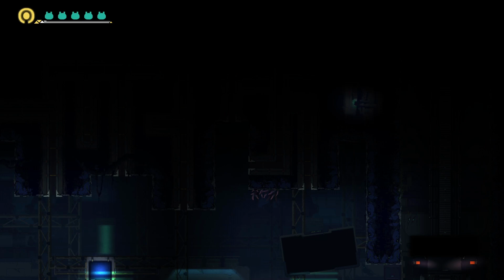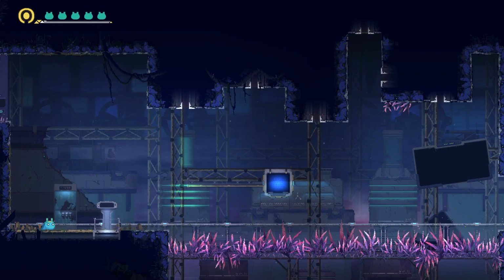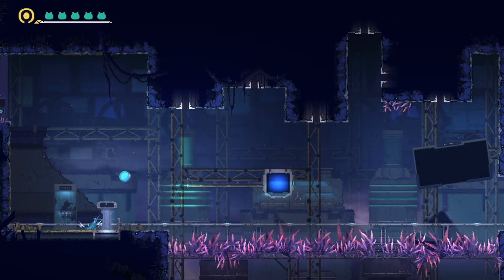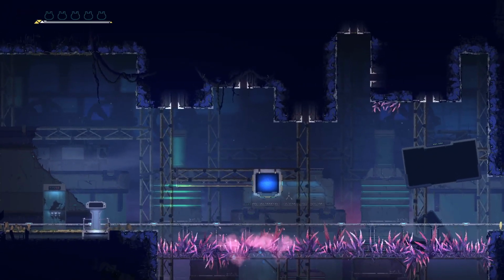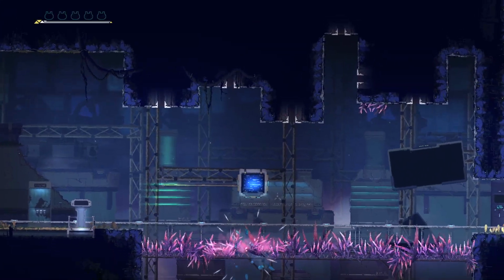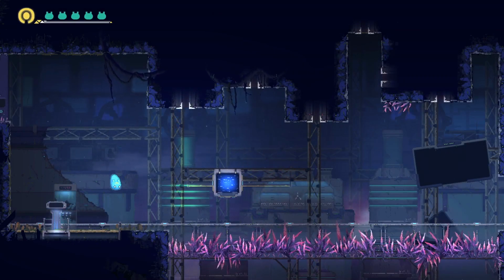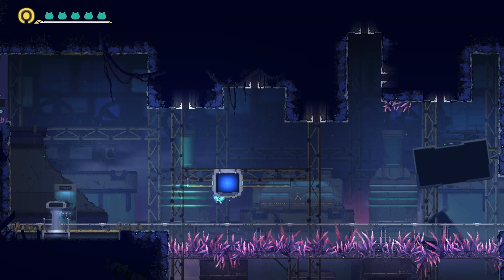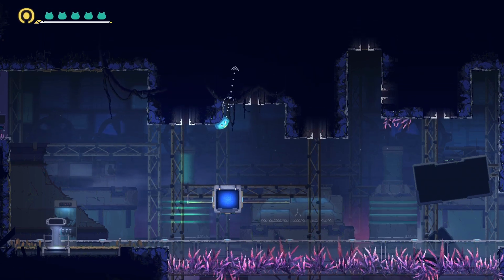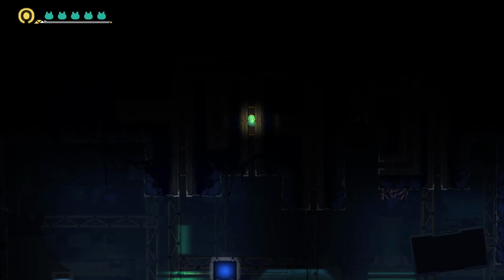Did you go and hide something over here? That seems obstructed. Fuck. It's not what I was going for. Is that an impossible jump? Looks like it. It looks doable, but it's not. Uh-oh. There we go.